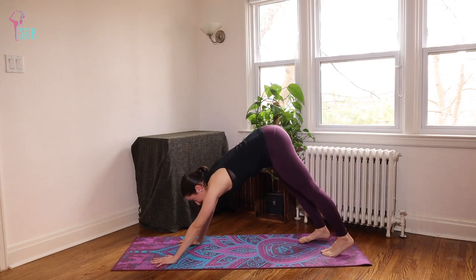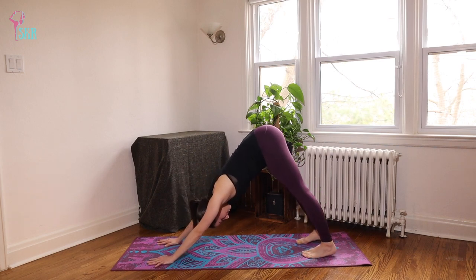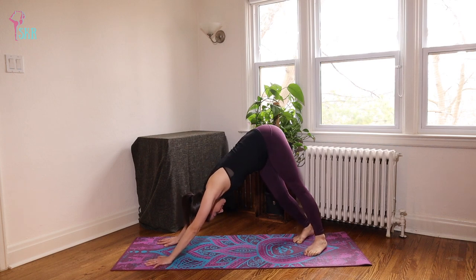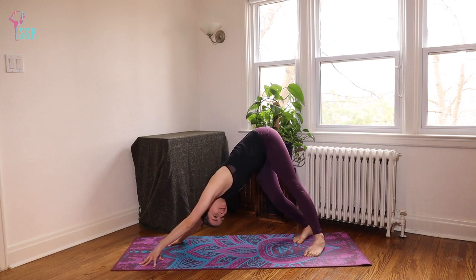And we can walk the hands out, finding a wider downward dog here. Get yourself set up. Allow your heels to relax towards the mat. And then from this position, you're going to lift your heels, bringing them over to the right. So you can bend through your right knee, keep the left leg straight, and then coming up onto your left fingertips so that you can twist and look under your left arm. Nice and easy.